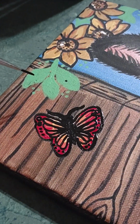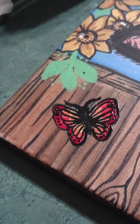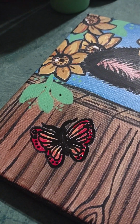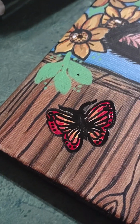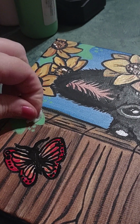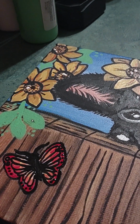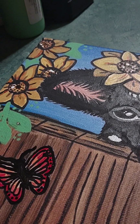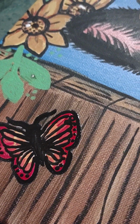Okay. Oh my god, I dropped black paint right there. You see that? Oh, why? How did I manage that? Oh, great. Uh-oh.